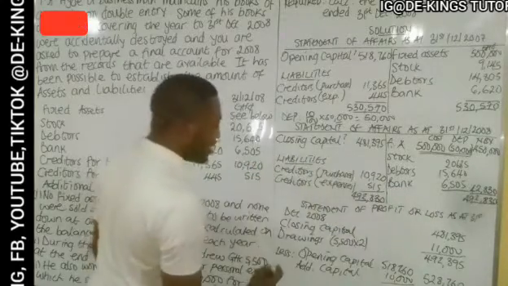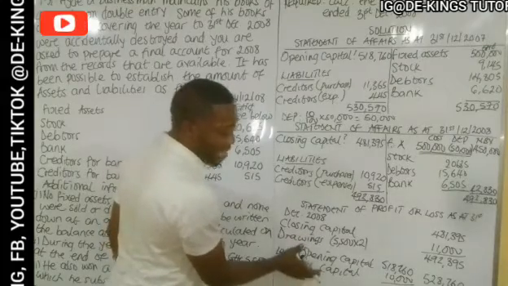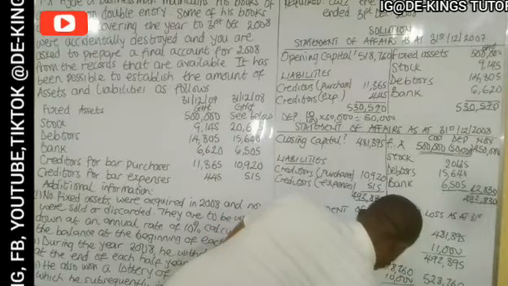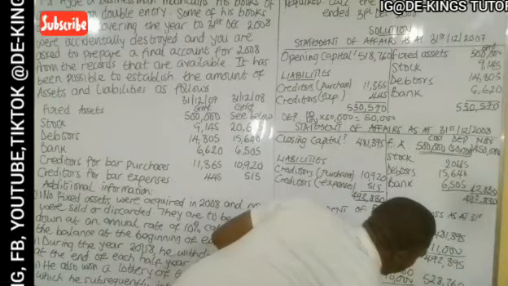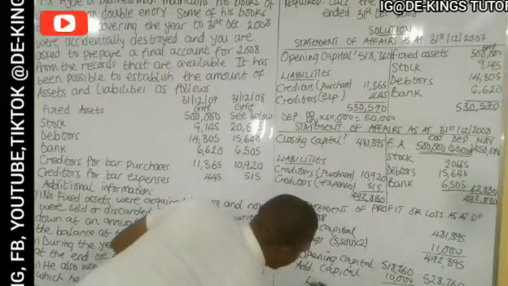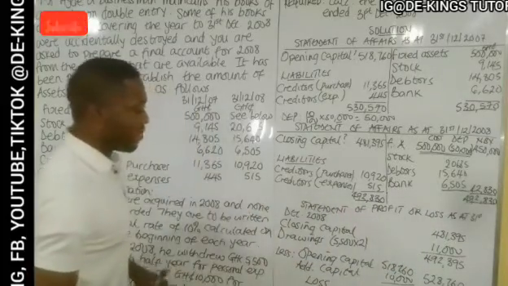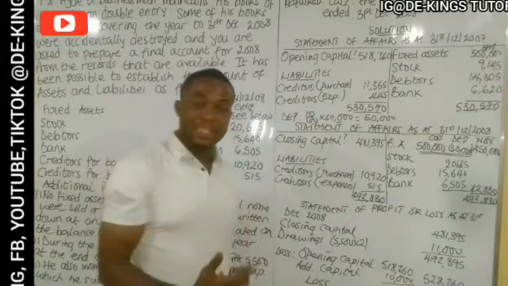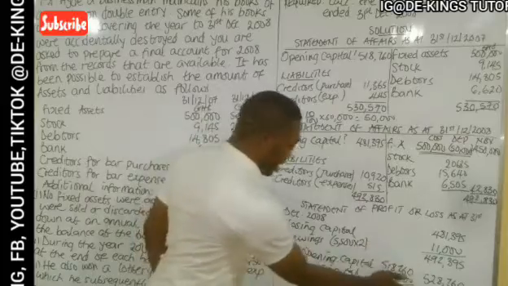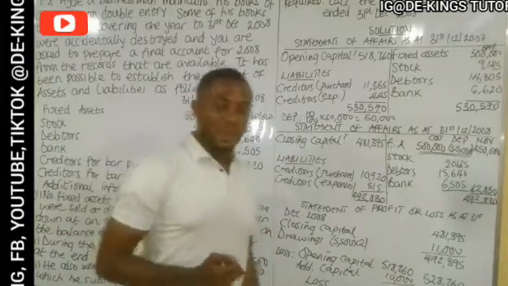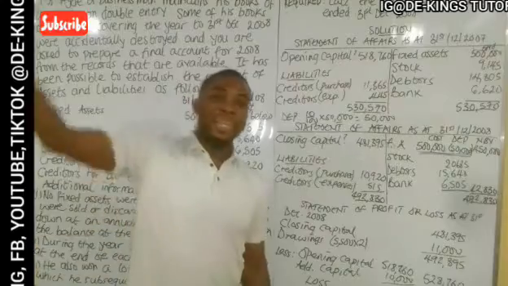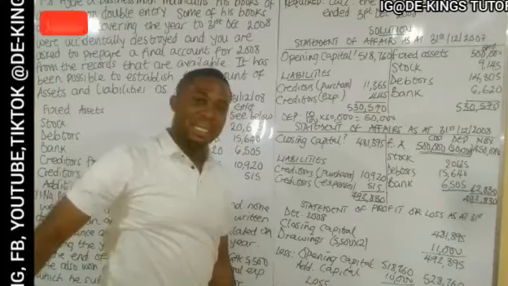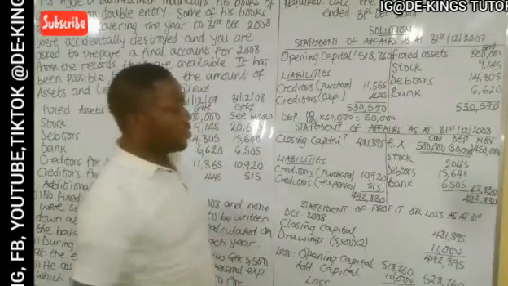So if we add that, we have 528,760. But we notice here that the closing capital was less than the opening capital. So that means it made a loss of 36,365. That's the loss. If the closing capital was more than the opening capital, it would mean profit. But since it is less than the opening capital, it means that is what? A loss. Okay? Because the capital used in the business at the beginning was higher than the balance made at the end. So that's how we solve this question.